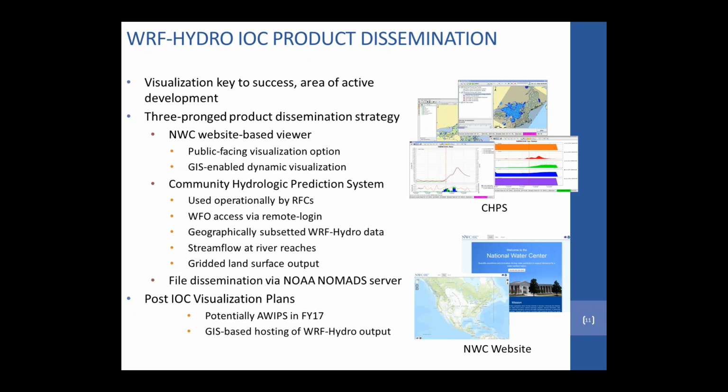The other item that's relevant is the size of the output. Given the high resolutions that we're operating at, the challenge is that we'll be outputting around 3 terabytes of data per day. There's no way we can push all of that out to, say, the WFOs or the RFCs. One of our big challenges will be to subset that data down.